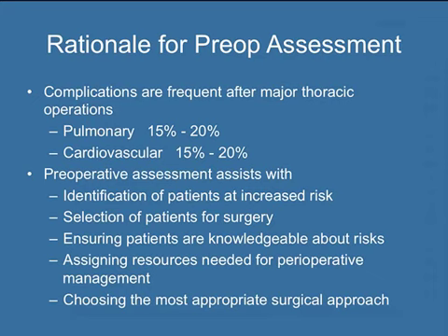Rating risk helps with obtaining informed consent from patients. Those who are at increased risk may be provided with more intense postoperative monitoring or other resources to help identify and manage complications. Identification of increased risk may lead to alterations in the surgical approach or the extent of the operation.